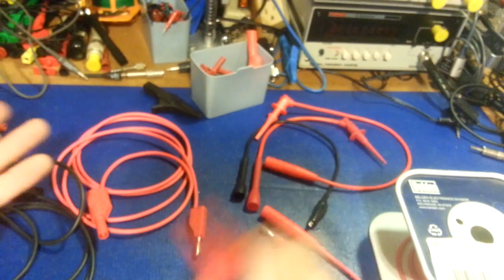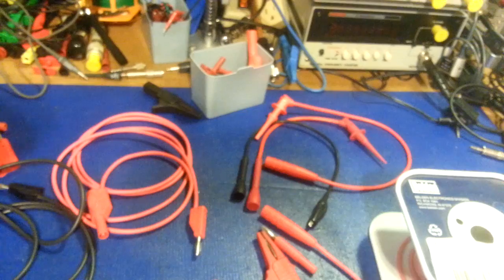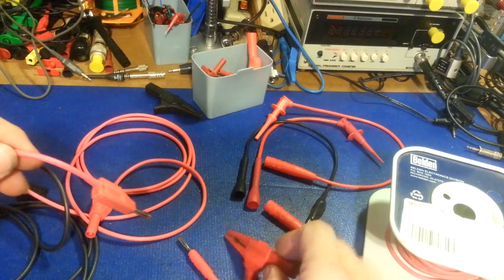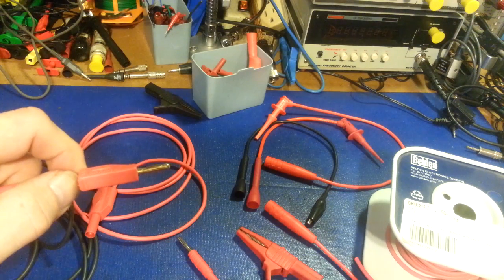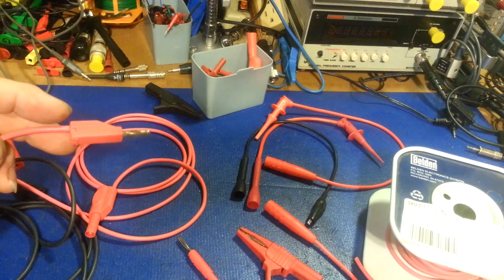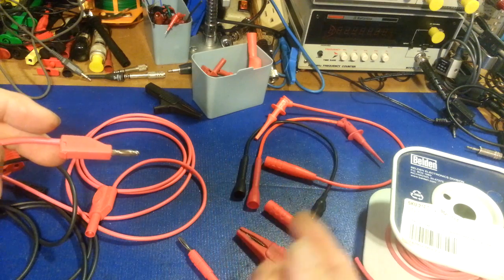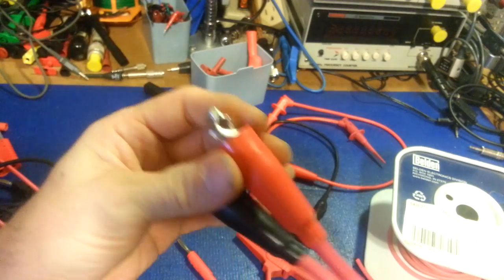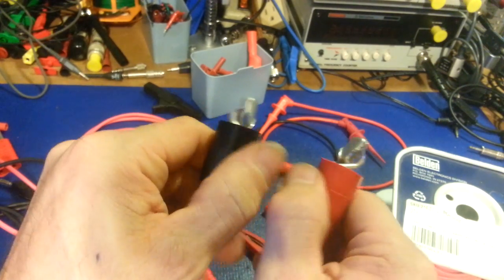You can mix and match — that's the nice thing. Or you can make up permanently wired test leads. Either way, use good wire and get good alligator clips that are the solder-on style, not the plug-in kind. Get something like a Mueller — don't buy the cheap Chinese ones. You can buy a pack of ten or twenty of those little jumper test lead wires with alligator clips on either end, and I swear by the third or fourth time you squeeze them the jaws are no longer lined up. They're a pain.